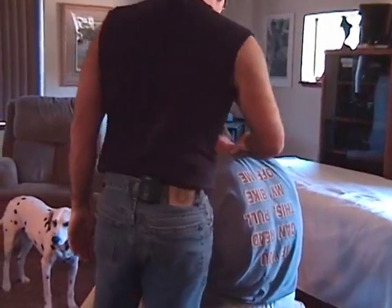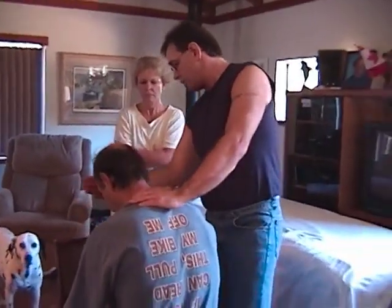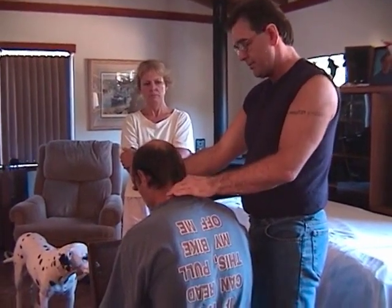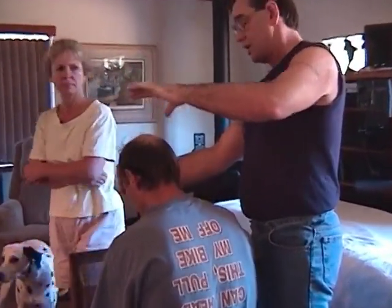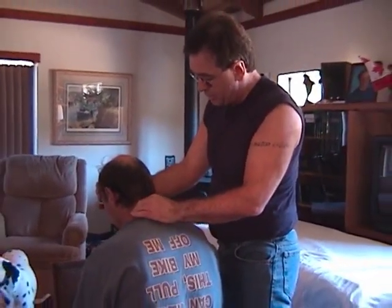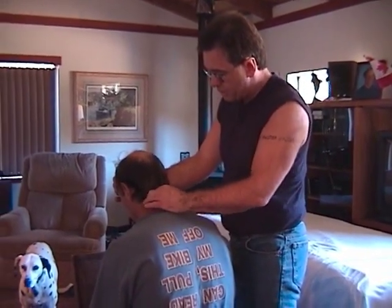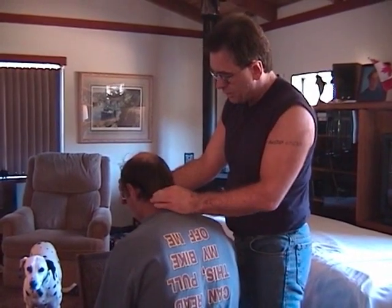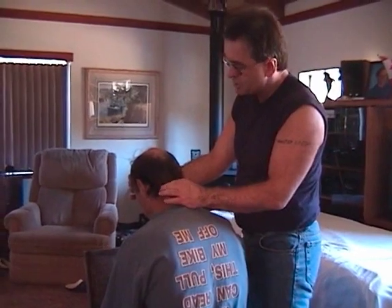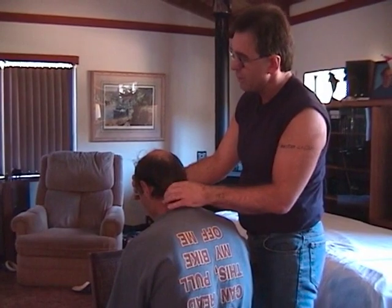Then step to the side. I can do the other side, doesn't matter. Support his forehead. I'm going to take my fingers like this, okay? And I'm going to have them right on the side of his neck here. And I'm going to go up and dig in a little bit. 1, 2, 3, move up. 1, 2, 3, 1, 2, 3. By doing this, it just gives you more surface area to accommodate, balance out between the strength of the thumb.